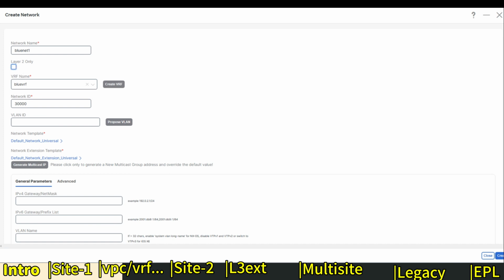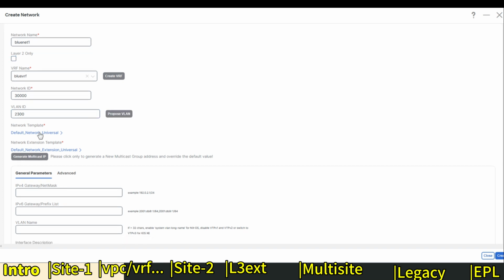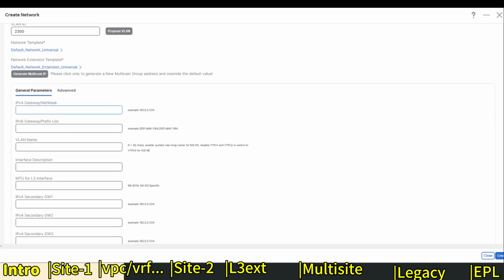The VRF name automatically becomes blue VRF. It's already set; the network ID we'll leave at default, 30,000. This is the first VNI from the L2 VNI pool, and we're gonna propose a VLAN ID.